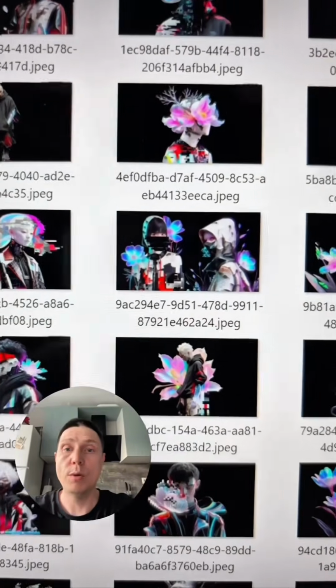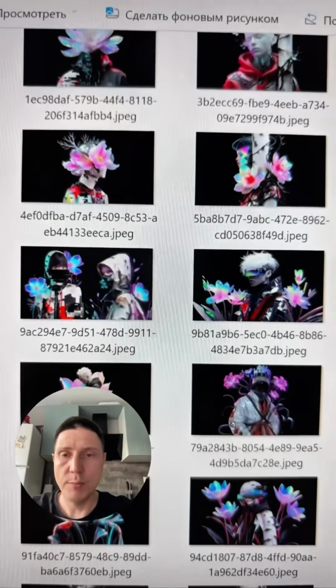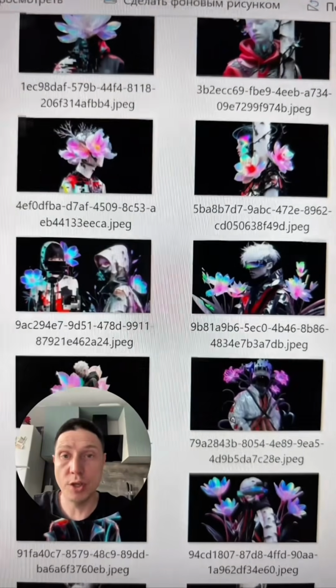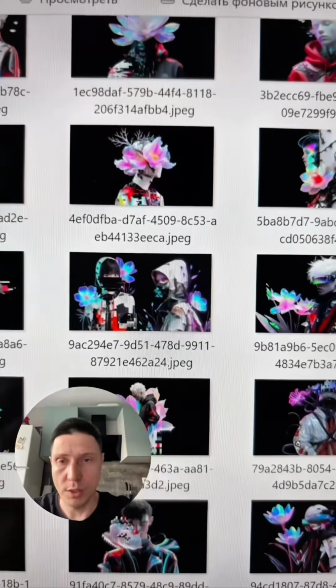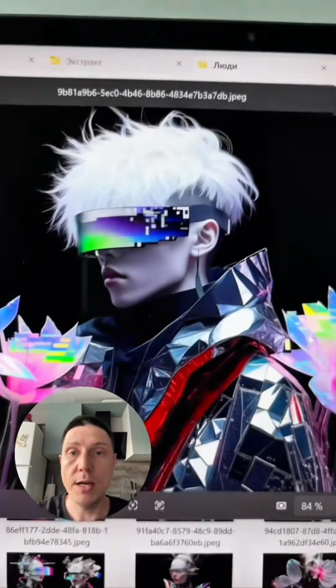I want to create a piece about big data. Neural networks need information to train on. It used to come from books, movies, ads. Basically, the entire internet was scraped. At some point, all the information ever created by humanity will simply run out. And the question becomes, what will neural networks train on then?